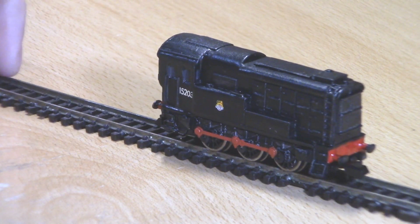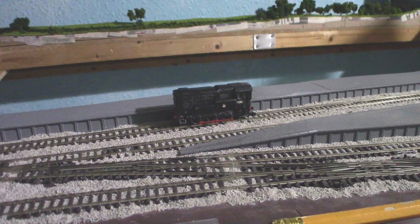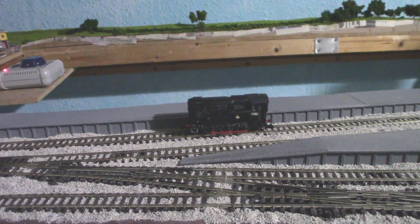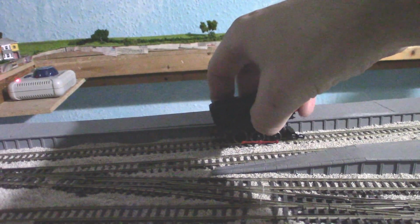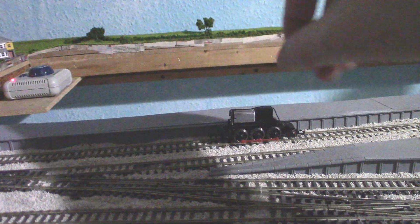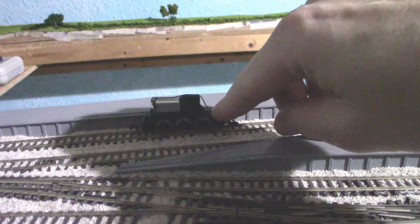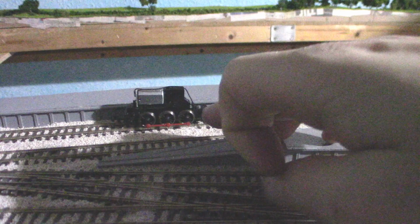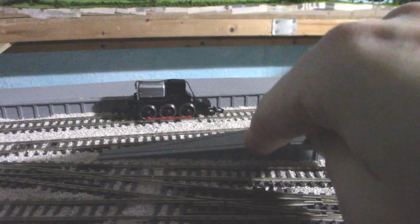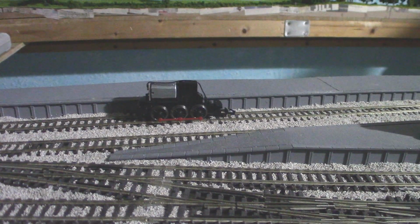None had been preserved. Right, here we are with the Maunsell diesel shunter on the layout, and yeah, it's turned out rather nice. There's a couple of things which I had a few problems with. I just need to take the body off just to show you. One of them was troubleshooting the pickups, because there's a screw, this one just over here, that actually runs through both pickup plates, and it was making a bit of contact with both of them when it was only meant to get in contact with one of them. I have sorted it out now.